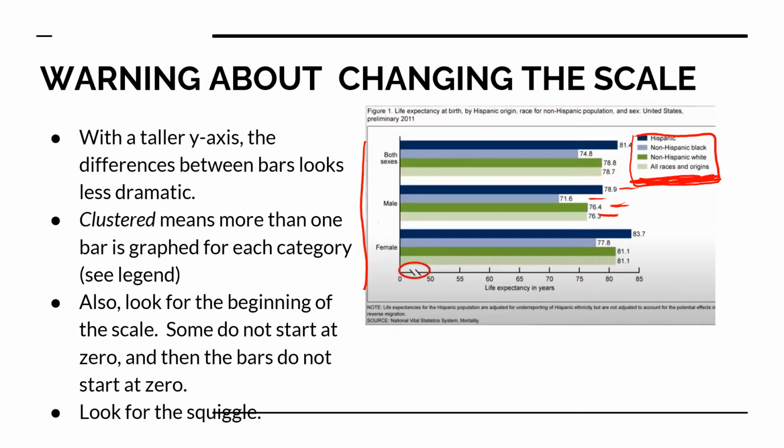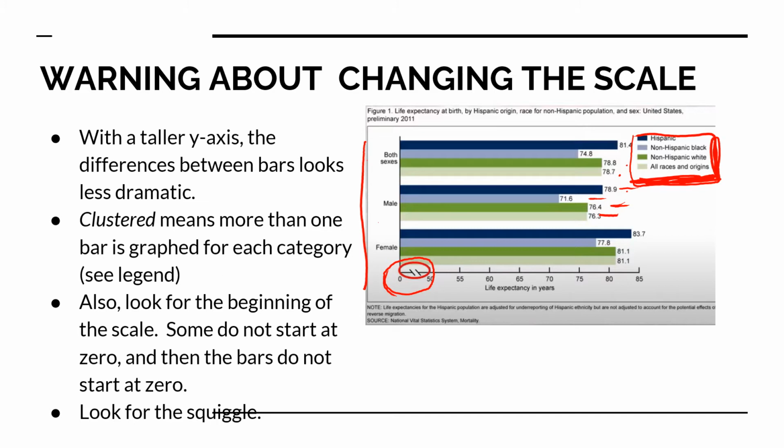Okay, so anyway, another thing I want to show you about changing the scale a little bit, far from what we looked at in the last slide. If we look at this graph, this is life expectancy at birth, by different ethnic groups, and the different categories they had were female, male, and both sexes. Well, these bars would have been really, really long, because if you look at the values, these are really large values since it's age: 70s, 80s. It would be a really long bar if we didn't cut it a little bit short.